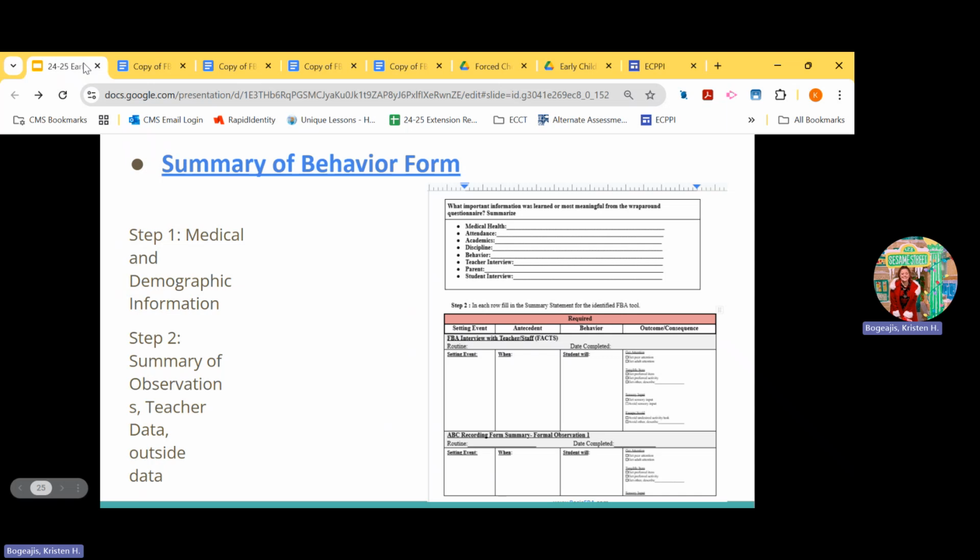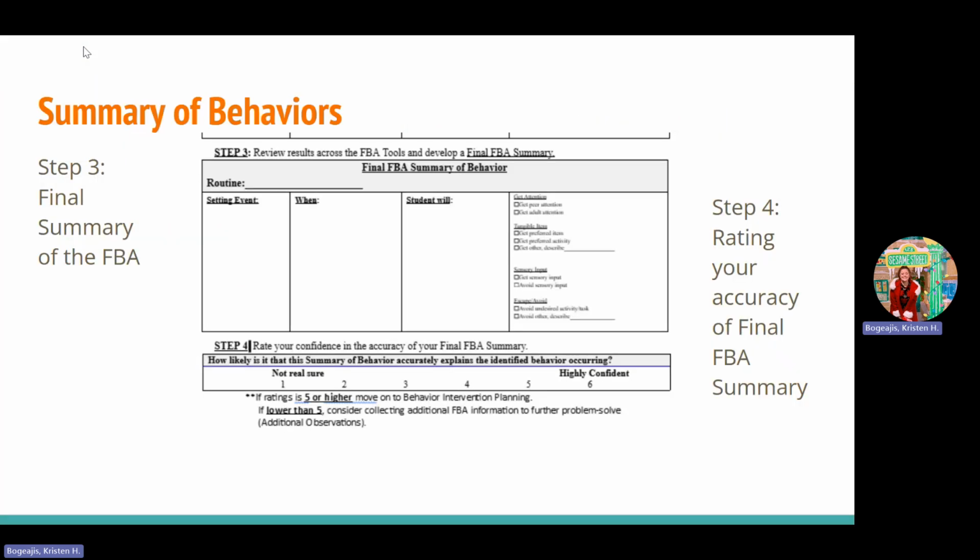If you start the FBA process asking why, how, I don't know, and you're human and you're an educator and you want the best for your kid and you may not know. At the end of the FBA process, if it is done correctly with fidelity, you will have answers. They might not be the answers you want or the answers that are that exciting to get, but they're going to be answers. And at the end of it, you are going to have the answers that you need to write your behavior intervention plan.